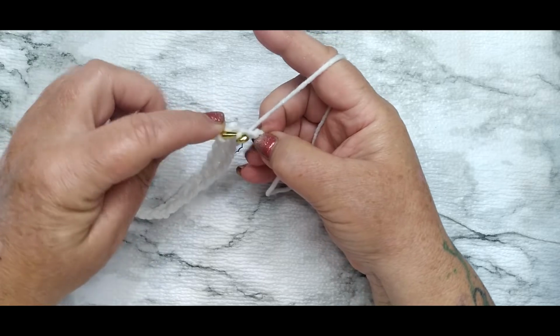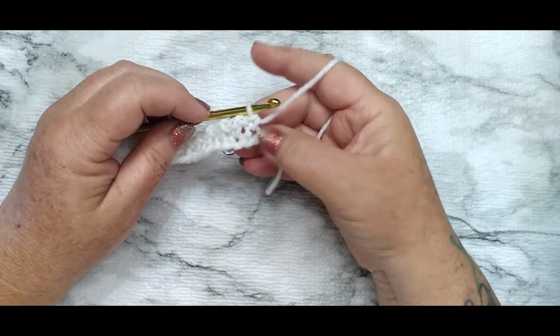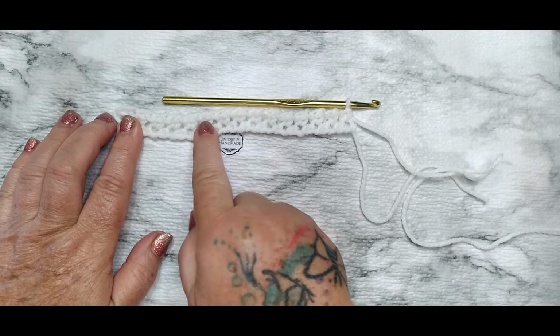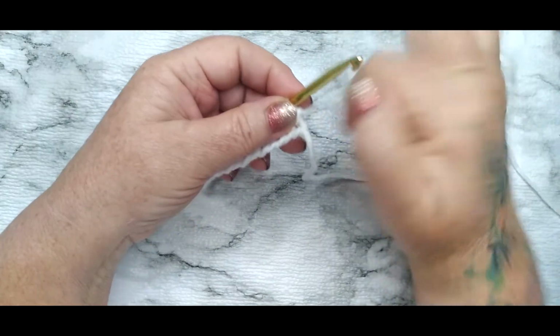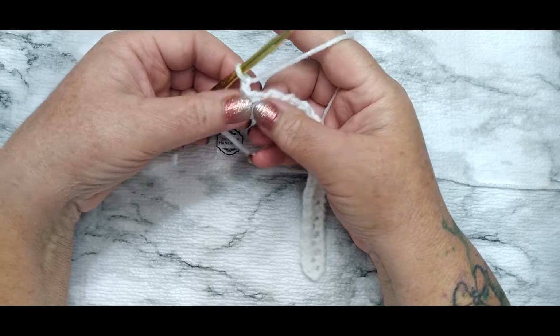And here we are at the end of our chain, and we're going to place that single crochet in our very last chain. And there's row 1. So just single crochet, chain 1 with skipping a chain all the way across. Moving on to row 2, we're going to chain 1 and we're going to turn our work.